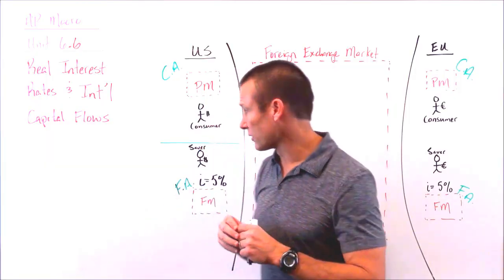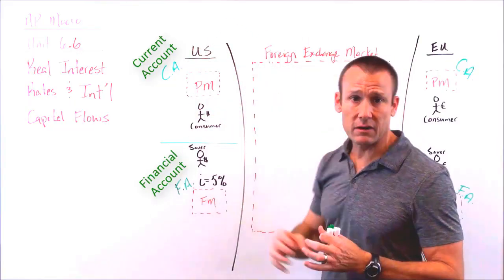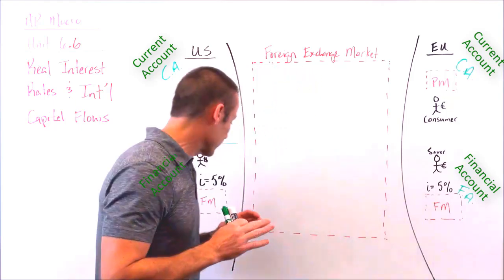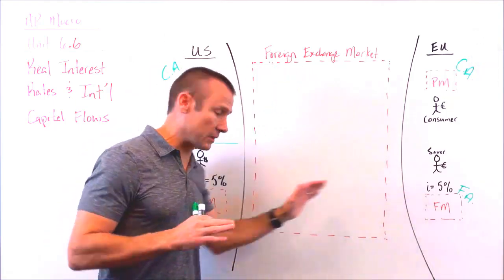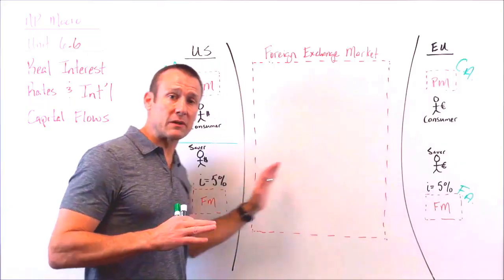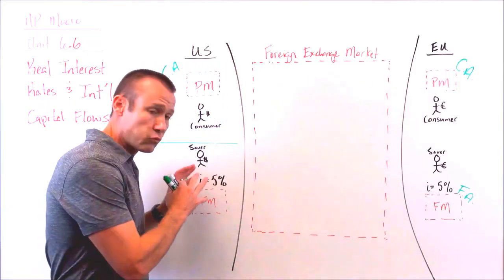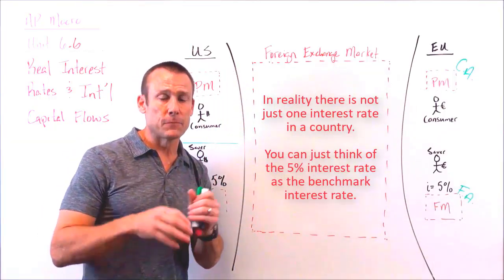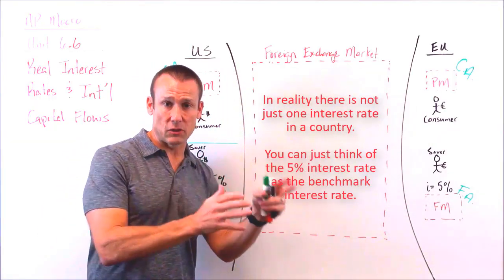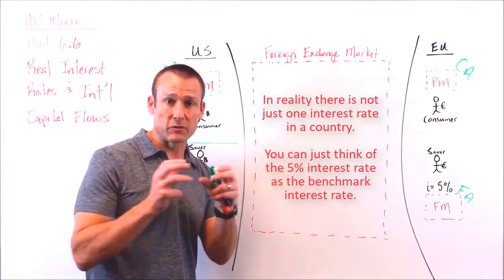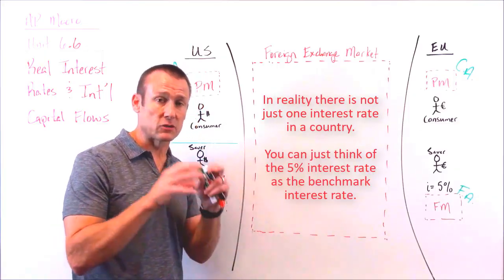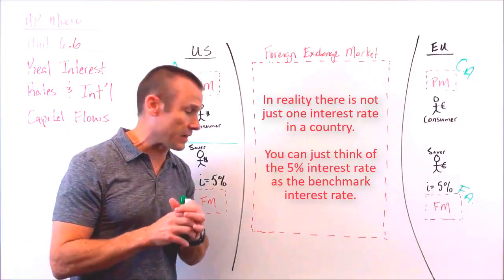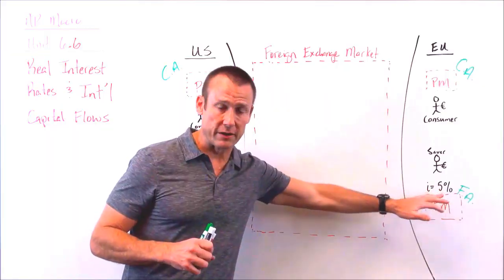So let's take a look at this, okay? I've got the United States right here, and I've got Europe over here, and I've set up a situation where the interest rates are currently, you could call them in an equilibrium in respect to each other. The United States, real interest rate, 5%, Europe's 5%. And now what we're talking about here is for similar financial assets, ones of similar risk, similar maturity dates, okay? So think about it that way. So equivalent financial assets as far as risk and maturity dates, they have an equivalent interest rate, all right?